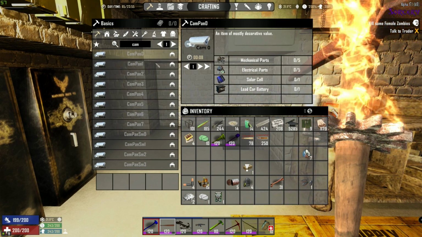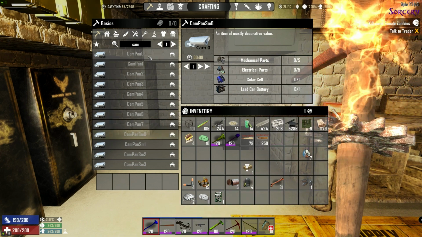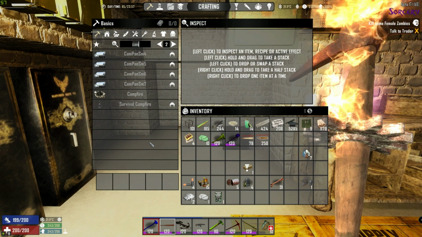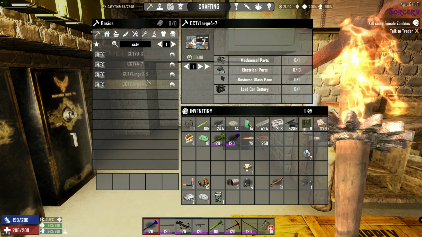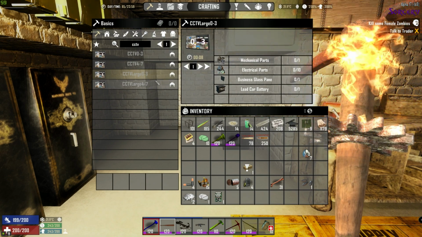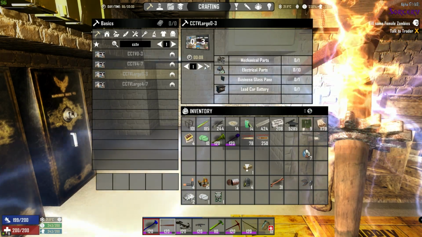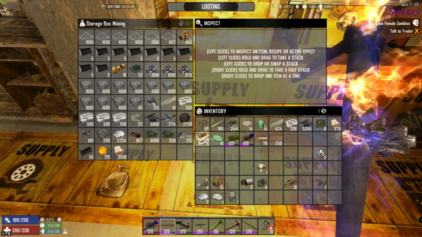So you have up to 8 cams, and there is like small and large. I have no idea what the difference is. And you see when I search for CCTV, there is normal and large. So maybe there are more than 8 options, depending whether you use small and large. I don't know. I'll have to figure out.